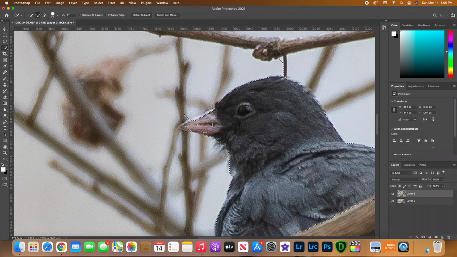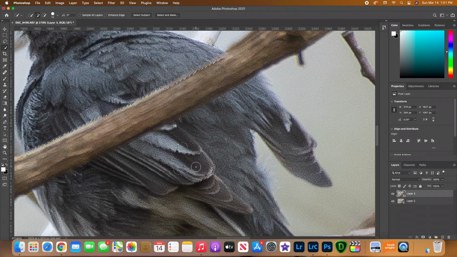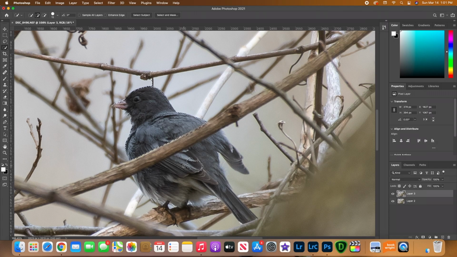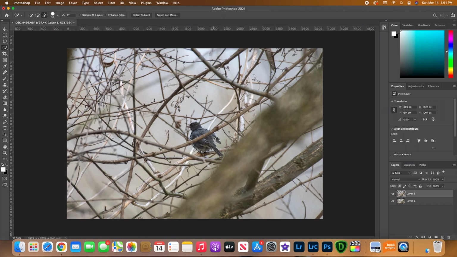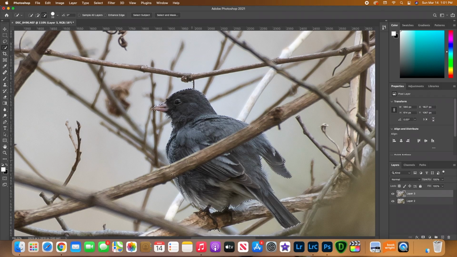But basically what I'm going to do here is make this bird stand out even more and ensure that it is the primary focus of the image. When there's a lot of distracting sticks and stuff in the image, I do like to do this, and obviously this image has the potential to be very distracting because there are so many sticks and twigs sticking out, and I don't want the viewer to be distracted and get the wrong impression of what to look at. I think it's pretty obvious, but if someone else looks, they might say, oh, look at this tree over here. I don't think anyone would do that, but doing what I'm about to do ensures that they won't.